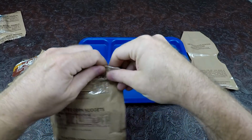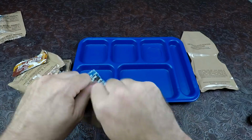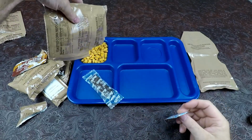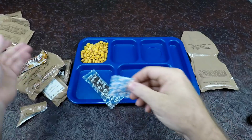Let's see, toasted corn nuggets. And these are always good. They're like a lightly crunchy nugget. Holy. Quite a few of them too. There we are.